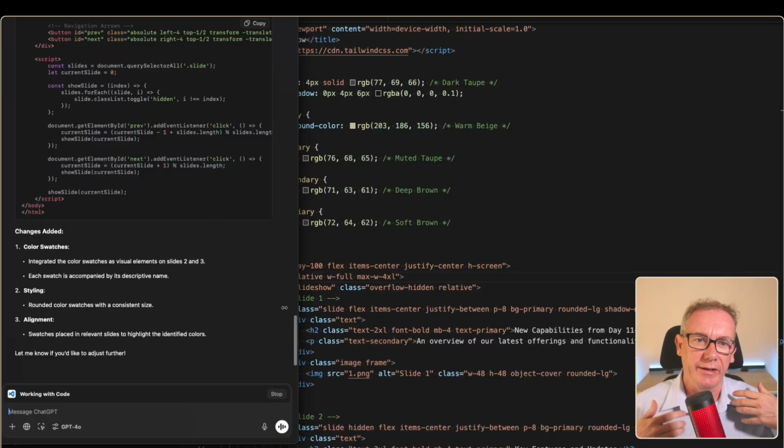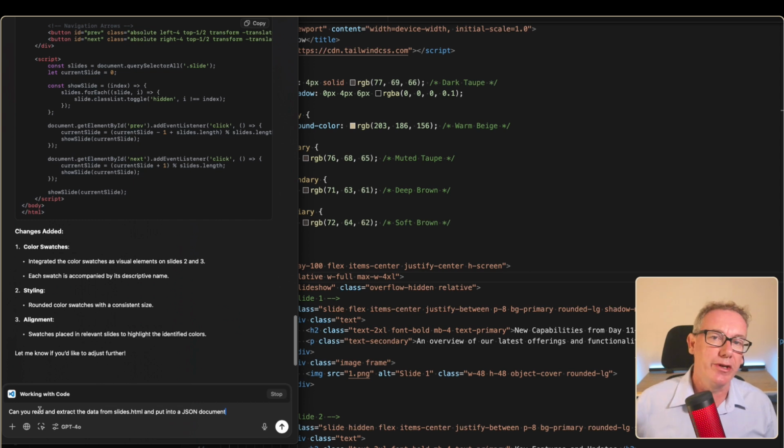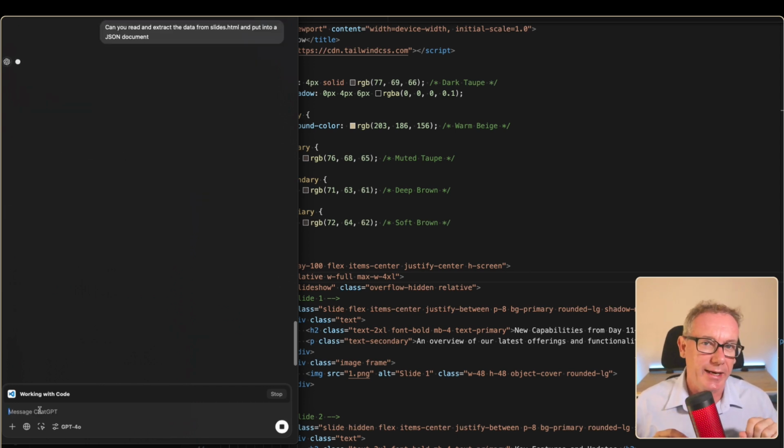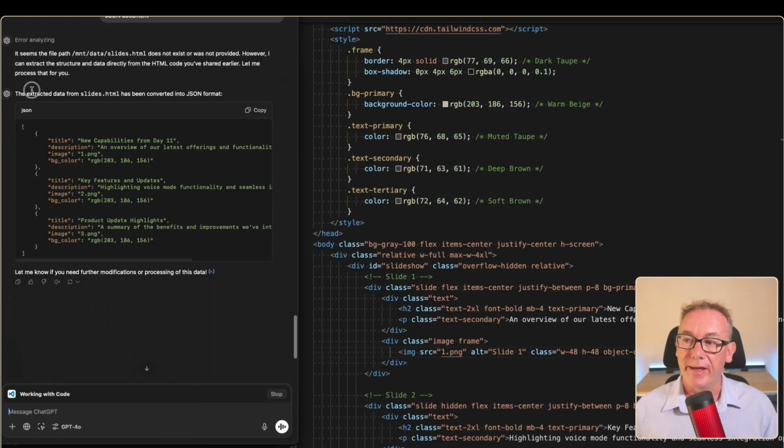Now, so far, the features of the desktop version of ChatGPT are a little incomplete. Some of them work a little bit, but most of them aren't working to the level of integration that I would love to see. But this is an initial beta version, so we'll see what happens. What I think we can do is at least try one more prompt. Let's see if we can extract the information in the slide deck, and we'll write a little prompt that says, can you read from this slide deck, get the data, and we'll see if we can turn it into some sort of JSON structure.